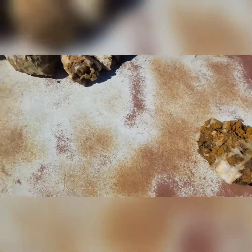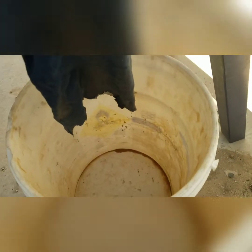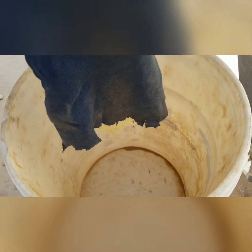But today, this stuff goes in here, and it comes out. This is the first time I've used this since I changed out the seal, which you have seen in another video. And because it's very, very windy today, I added a sleeve to help keep the dust from blowing out of the bucket.